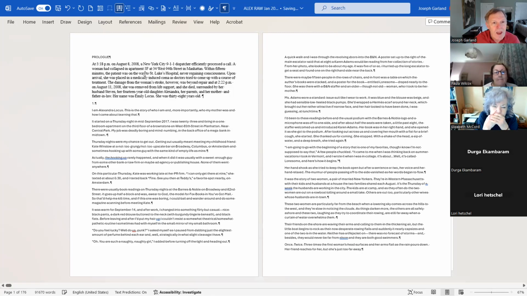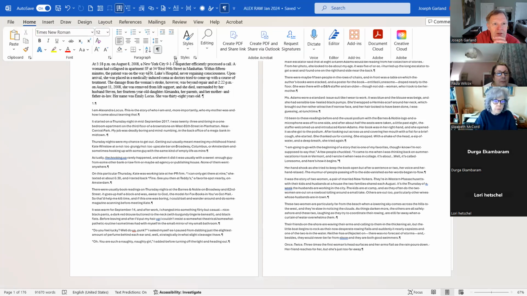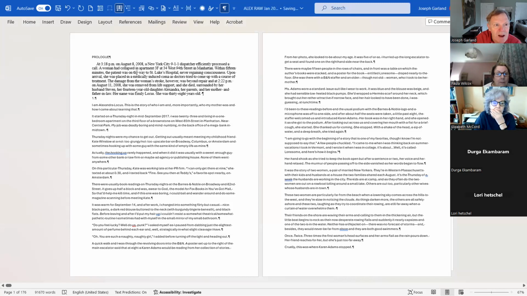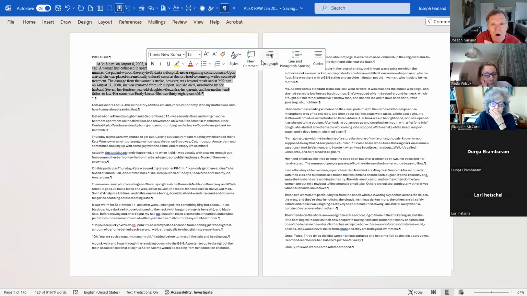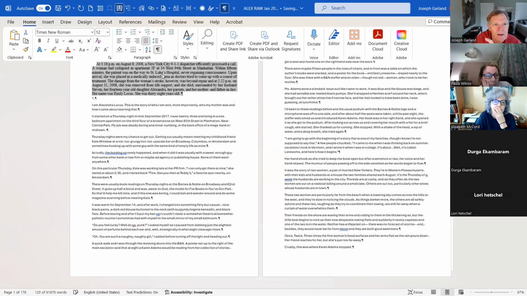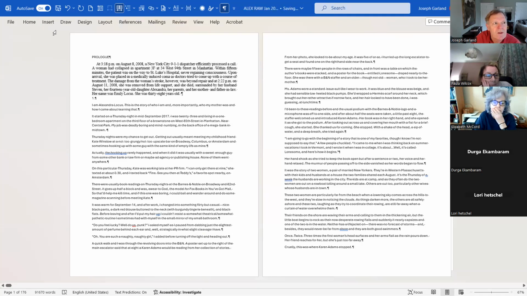Now the way I like to do it, and this is purely a matter of personal preference, is as follows. Paragraph. The two things I want is I want my first line indented 0.2. I want it single space, and I want nothing between paragraphs. This is what I'm going to call my text. Oh, I also want to justify it. So let me just go and justify it.